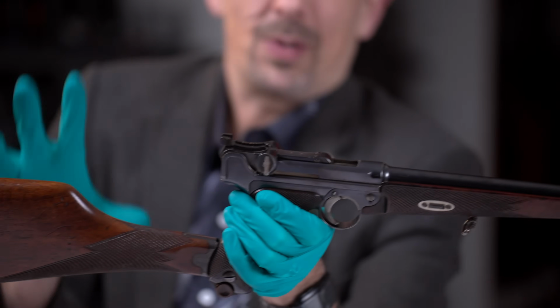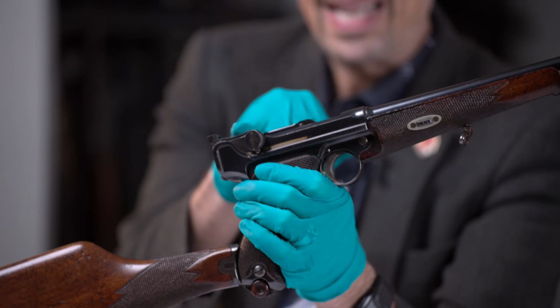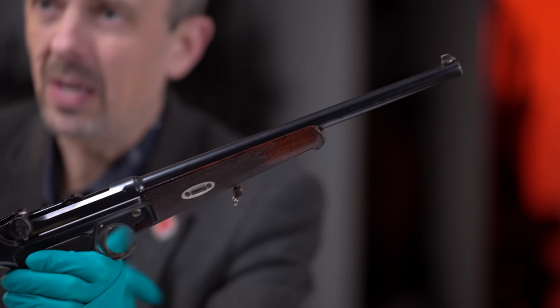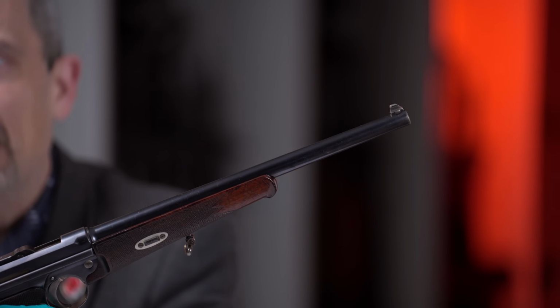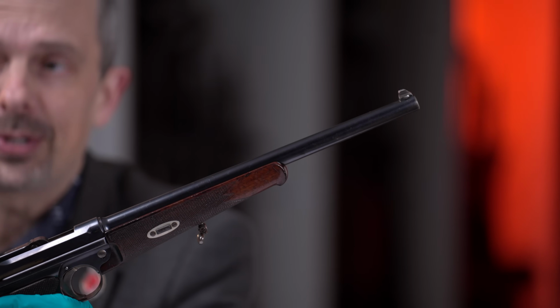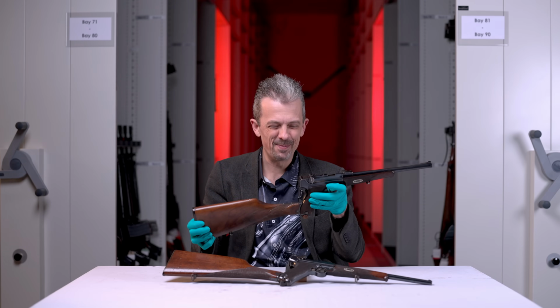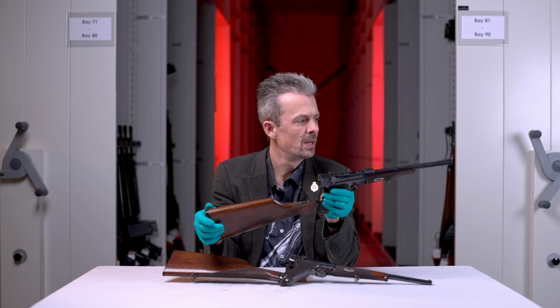So I've kind of skipped straight to the really unique features, but in tandem to the rear sight, of course, there's a front sight. Now at this point, let me grab one of our normal, only 2,500 of those carbines, and we can do a direct comparison. So here is a normal, boring, ordinary model 1902 carbine, quite rare and important in themselves.